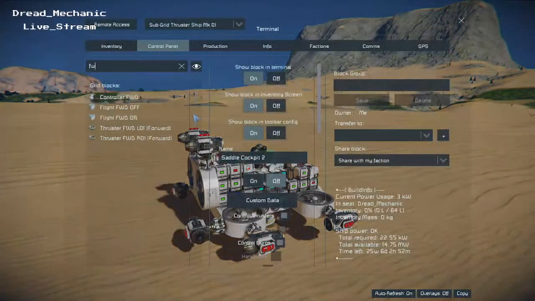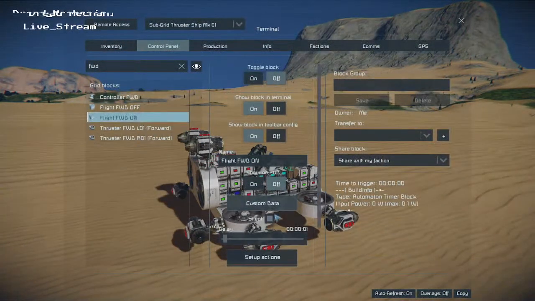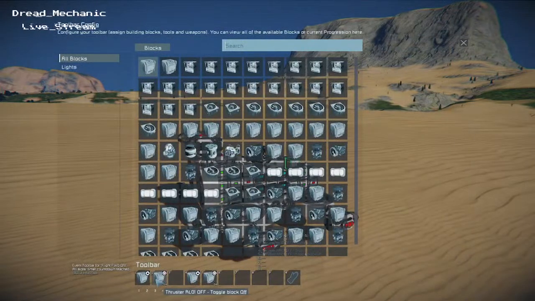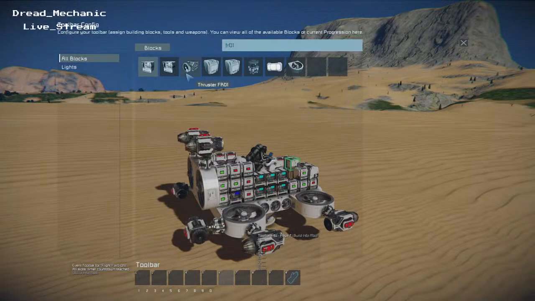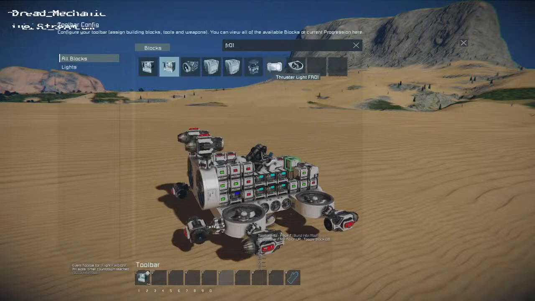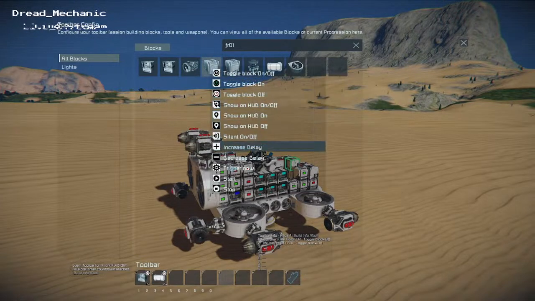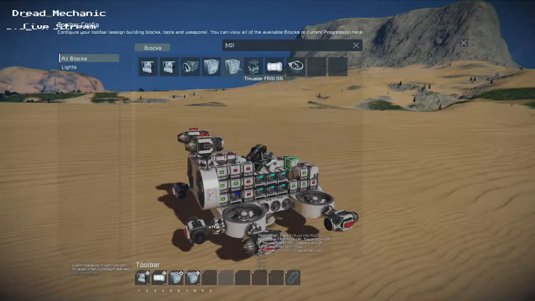Cool. So now, for the final time, we just need to tie those controls into here. And we're going to need to move those once again to keep it nice and neat. So FR01. Turn that off, turn that off, stop, turn off, turn on, trigger.